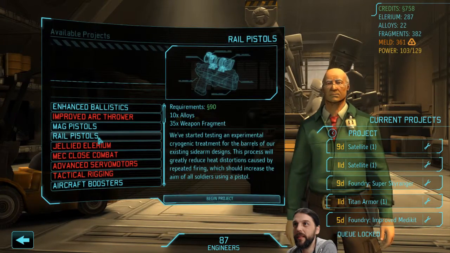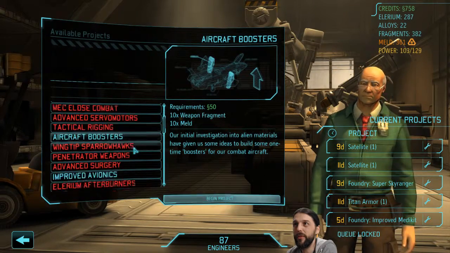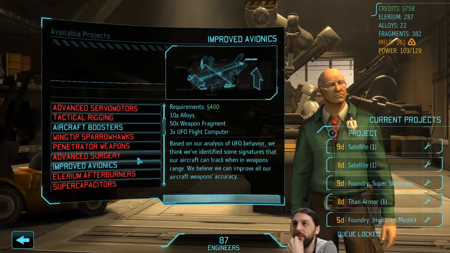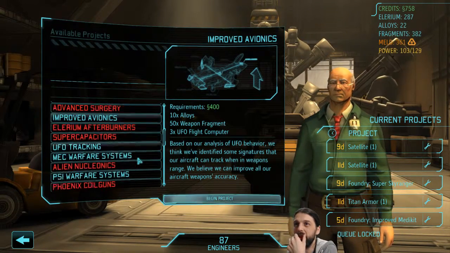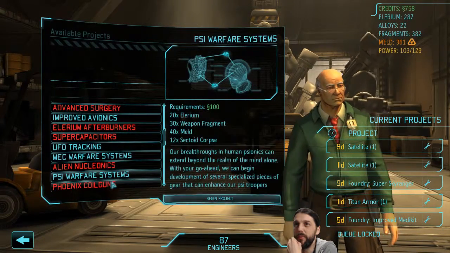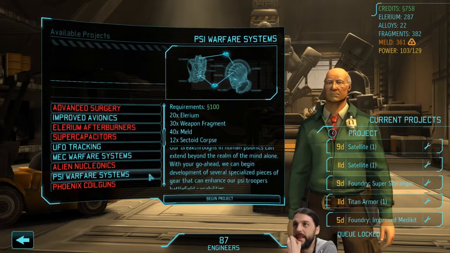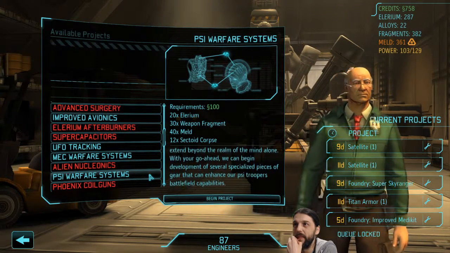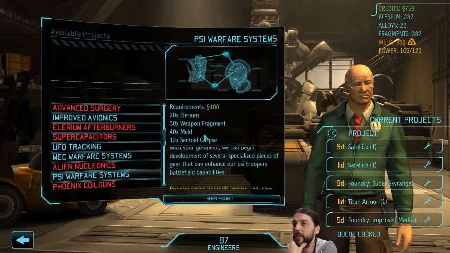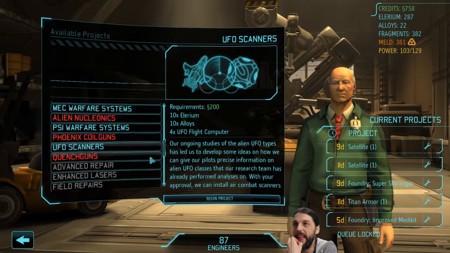Mech pistols, weapon fragments, money, aircraft boosters, improved avionics takes alloys, flight computers, $400. UFO tracking, also alloys. Psy warfare systems. That might be an idea here. No alloys required. I like that idea. UFO scanners, alloys. Ugh.